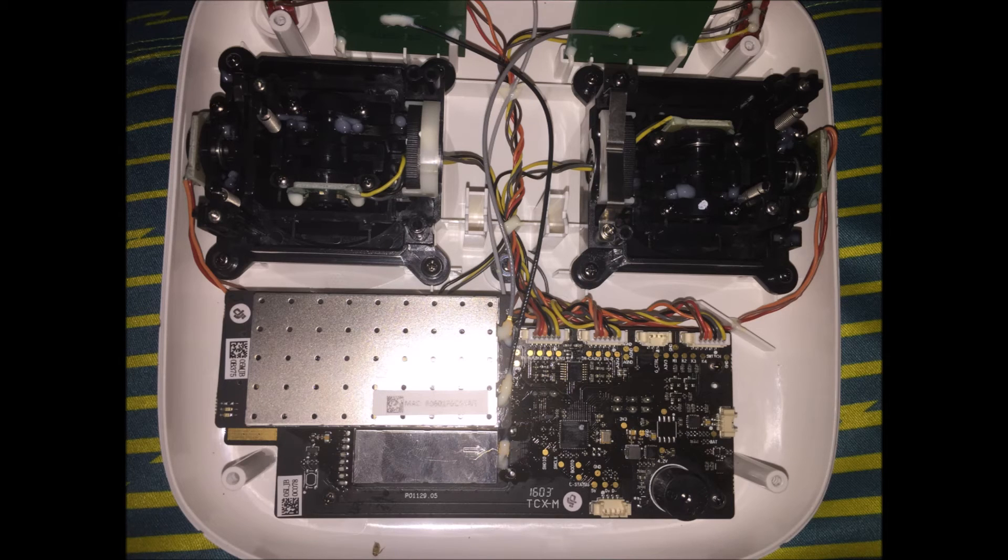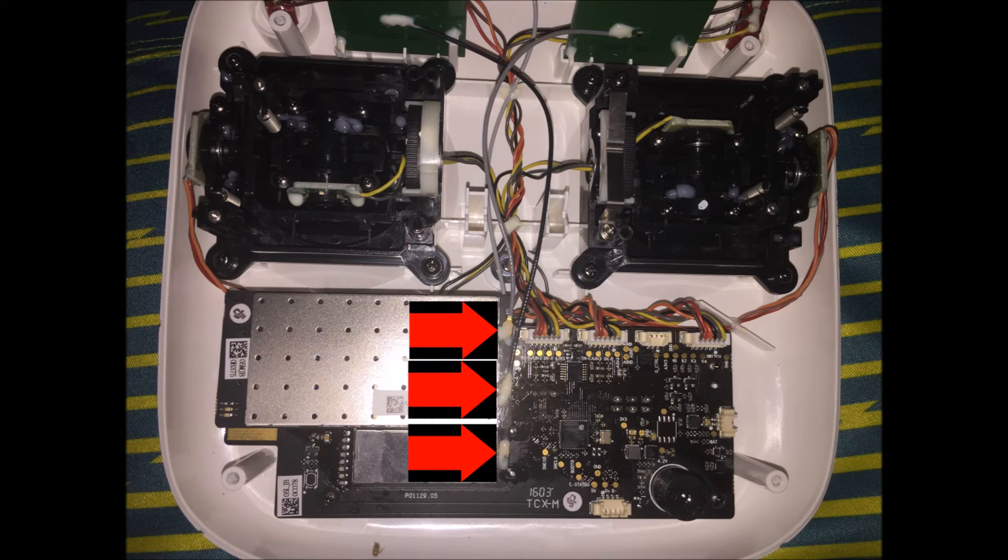We're going to start by gently cutting the adhesive around these three terminals. So we're replacing three antennas. Two of these control the 2.4 GHz video, and the last one, 5.8 GHz, is on the bottom for the remote control of the aircraft. You should be able to pull them out. Either use a knife or a razor blade would be ideal. But pay attention to the orientation and the colors of these antennas as they come off, because you're going to replace them with the same ones from ARG Tech.